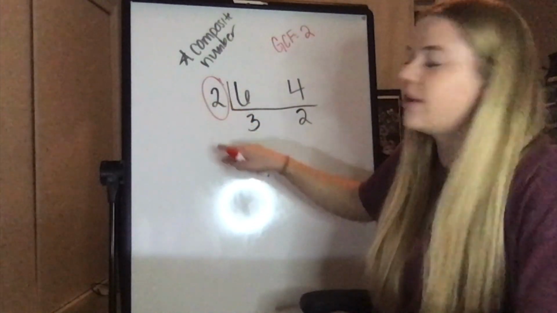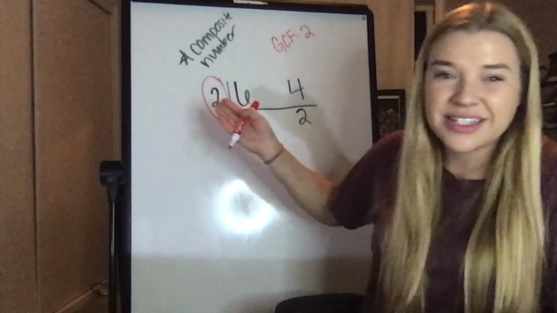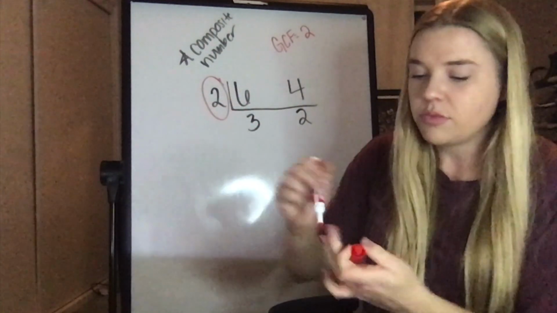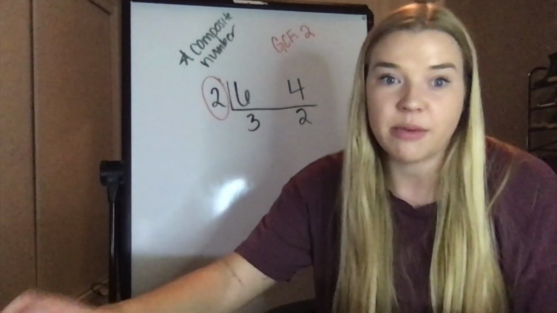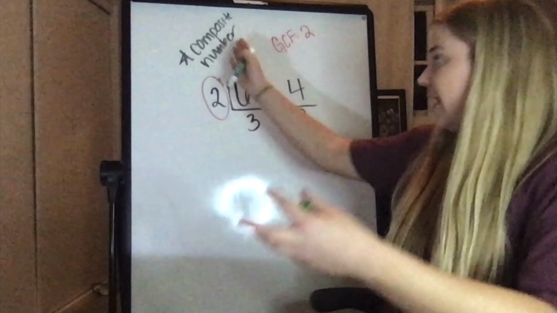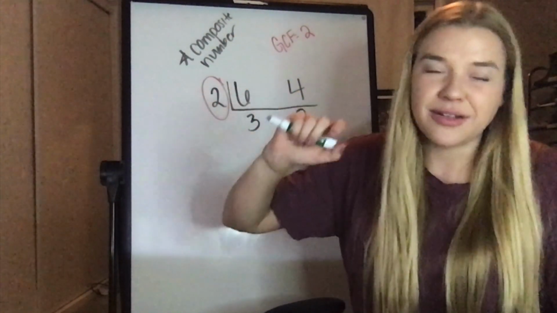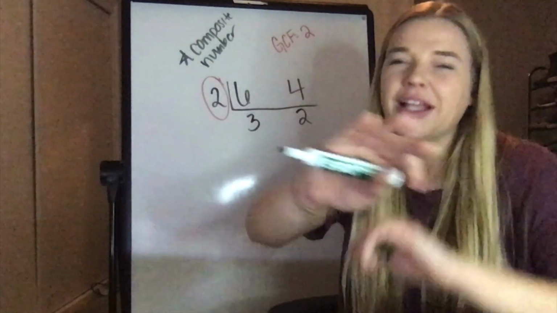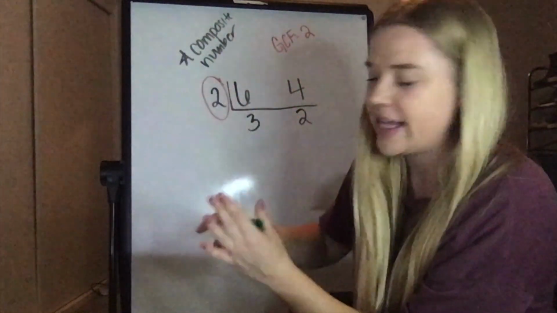Say we had a 2 and then the next row we had a 4, you would multiply those together, so it'd be 2 times 4. But in this example, the only number is 2. Now, I told you guys that you could use the same strategy to get your greatest common factor and least common multiple. I do not have to do any extra math in this part to get my least common multiple. I mean, I do have to do some math, but I have all the stuff I need in order to find the least common multiple.